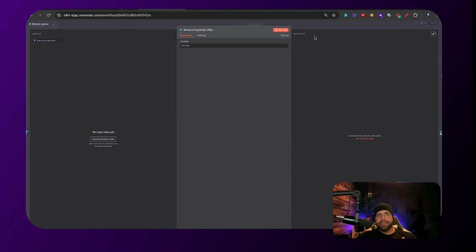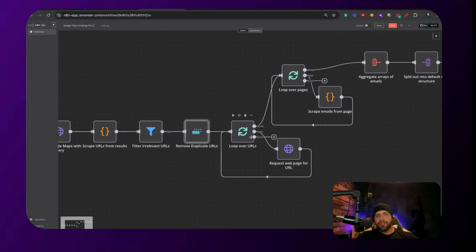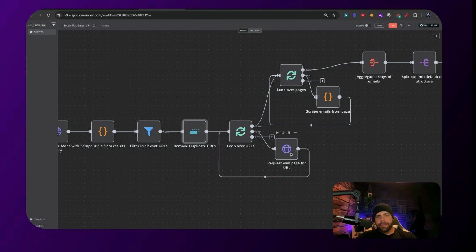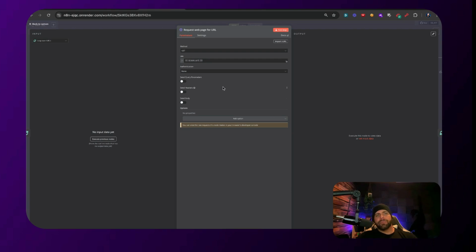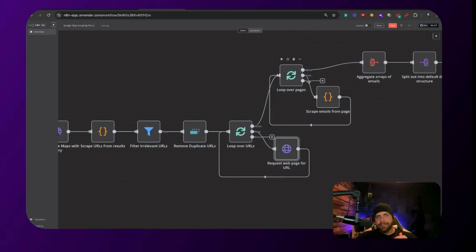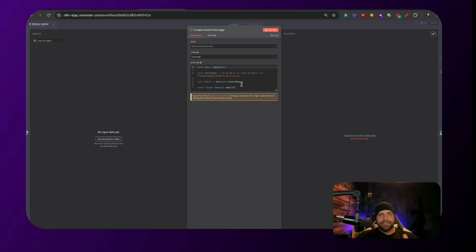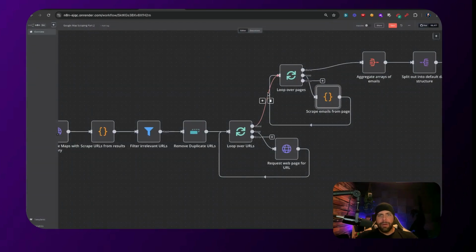We're then going to remove any duplicates with this remove duplicates function. And we're going to loop through this process and make website HTTP requests, which means we're going to be getting the URL link of, let's just say, Bob's Barbershops or Johnny's Barbershops. We're going to be looping through that, pulling out and extracting all of that data, and going through that process to scrape for the emails. Inside here, you can see we have this format in place that allows us to scrape for emails. So email regex, and this says only look for things that match this. This allows us to gather just the emails that we want from that.